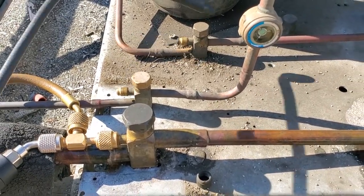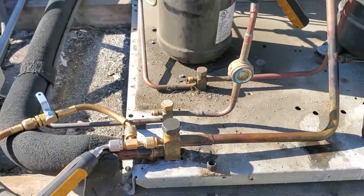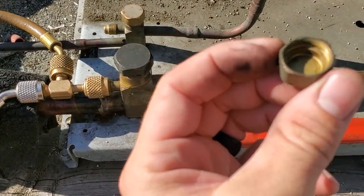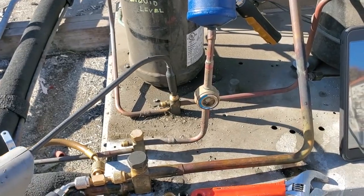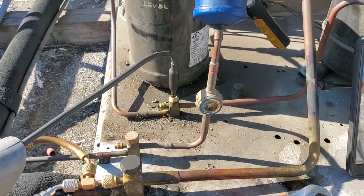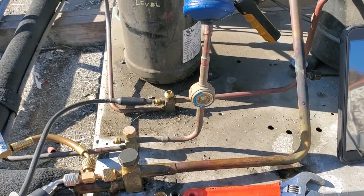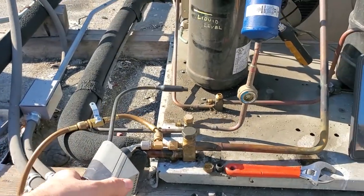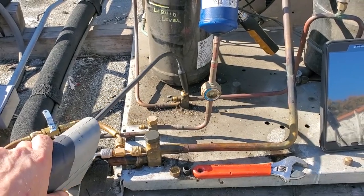So now we're gonna leak check the top of this too and open that up to see if the top is leaking, because those sometimes will do that. I pulled off the cap and it looks like there might be oil in there, so I bet you it's leaking out the top too. No? Nope, not picking up a leak. So sometimes my eyes can fool me, but no, nothing there. But let's go back to the Schrader. And it picks it up at the Schrader. So I can throw in a new Schrader right now. That's not a big deal. That could be an easy one, and then we'll be done with this, because nothing up here.